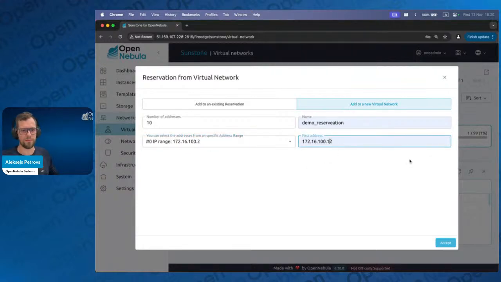But here might be one issue if you start to do it manually. If you set it to 2, in this case, it's going to fail, right? And why does it fail? Because I'm already holding that IP address in my main network, so I cannot reserve that. That's why I'm going to start with 3.